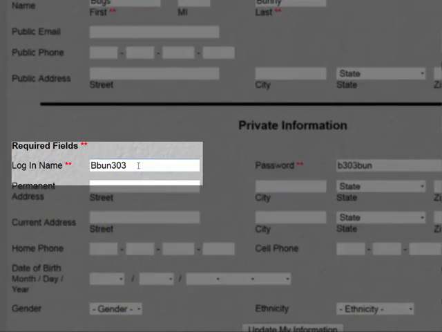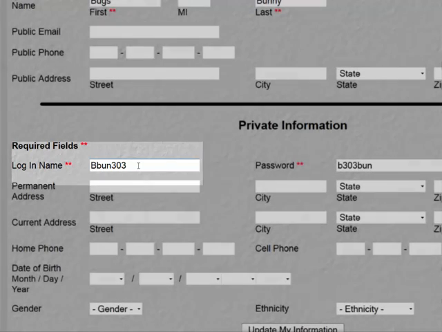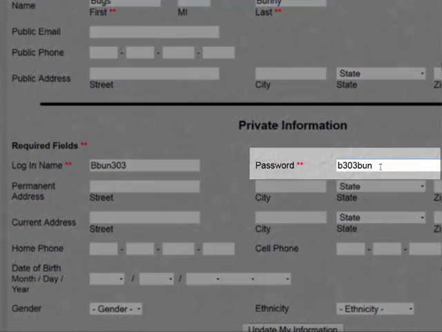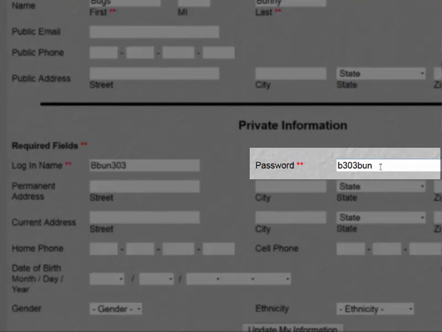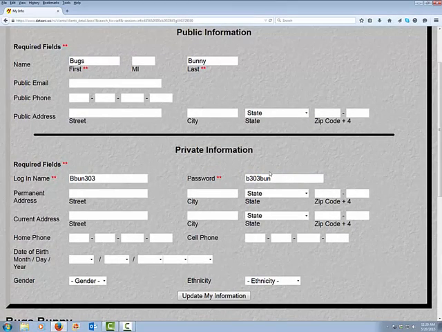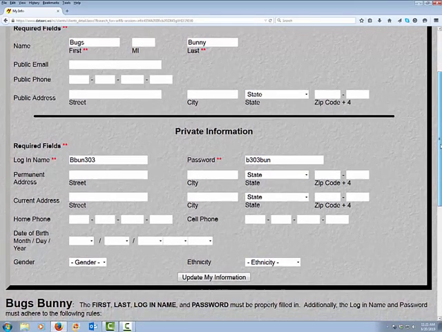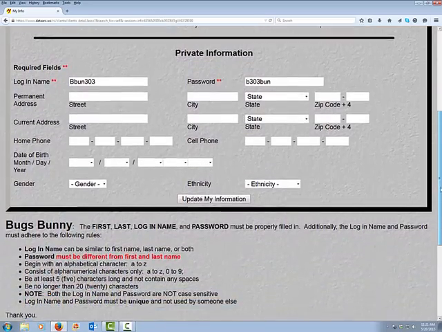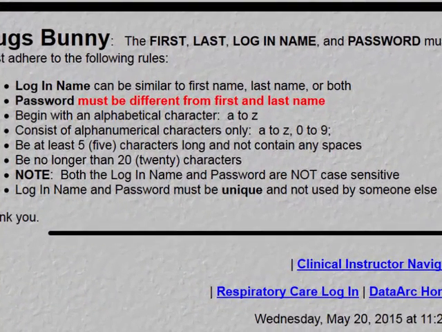First initial, last name, first name, first initial of the last name, whatever you want to do there. And then choose your own password. And so you can change this at any time. You can update it, whatever. Now the only thing you have to be concerned about here is this password. It can't be similar to any other passwords in the system. In fact, right here are the guidelines for the password.